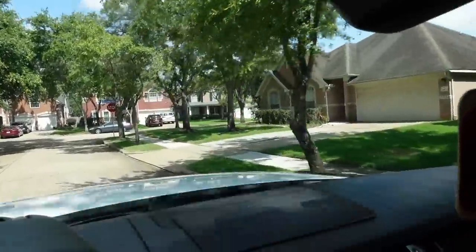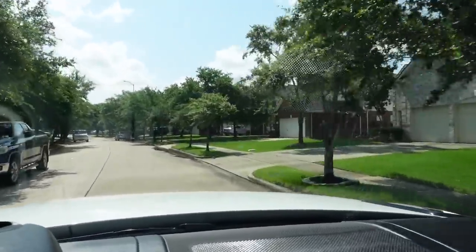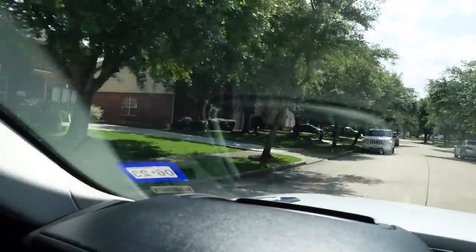Bye, neighborhood. Oh, such a pretty, cute, quiet neighborhood.